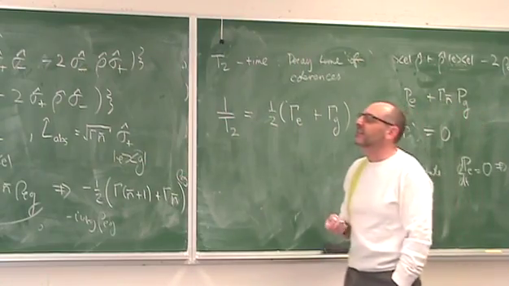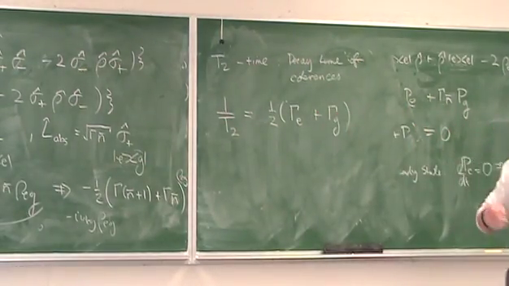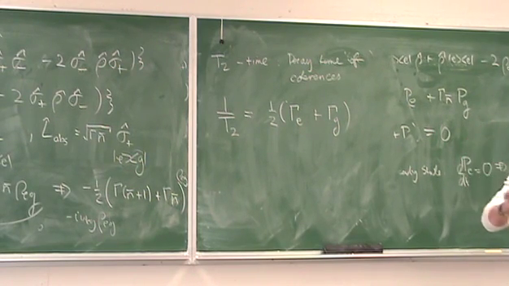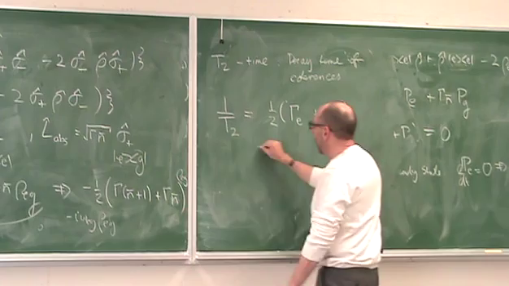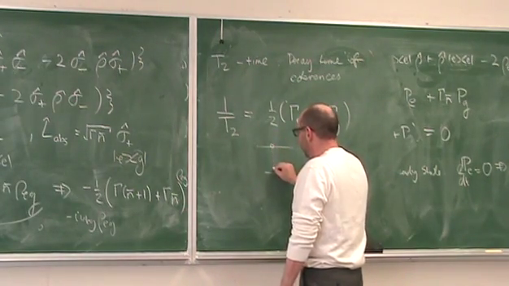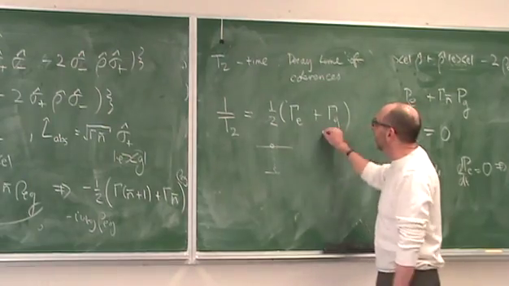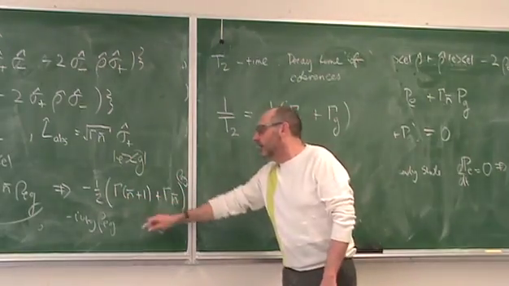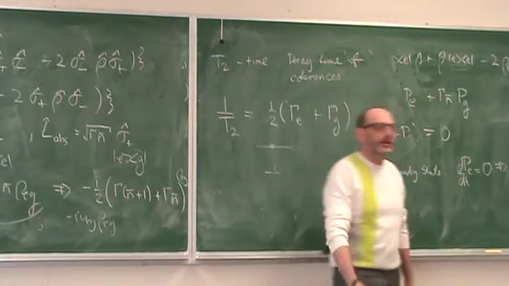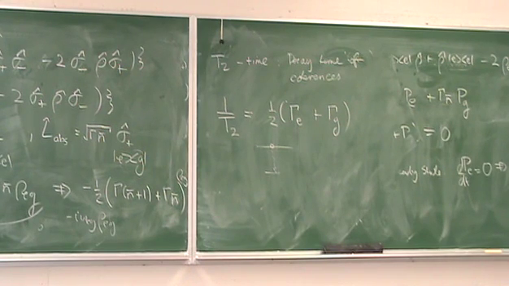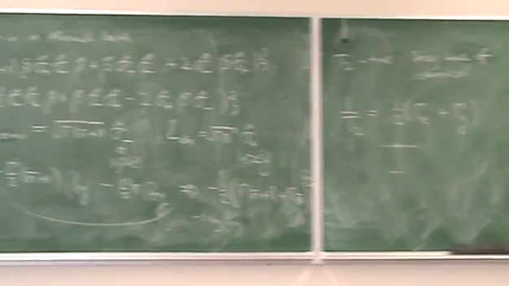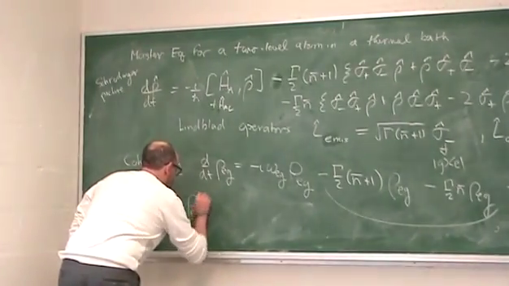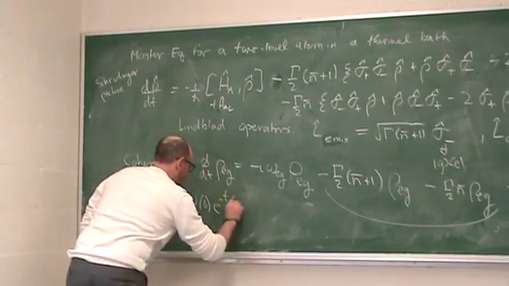So if I have no collisions with, say, background gas or something which would give me elastic collisions that would dephase this, if what I have is amplitude damping, then that gives me this kind of T2. When n bar is 0, then T2 is determined only by spontaneous emission. All right? And so in this problem we just get the exponential decay of coherences.